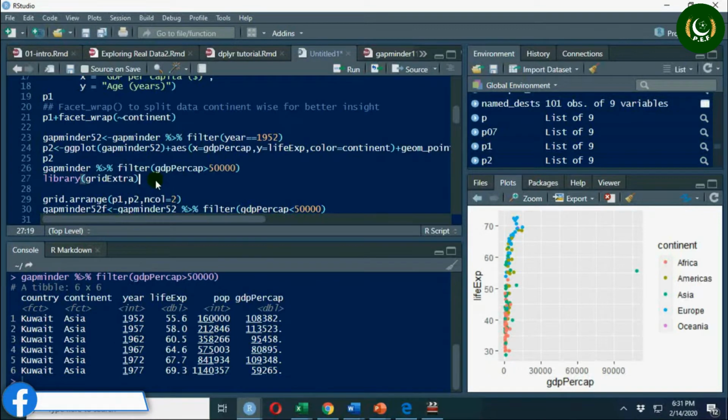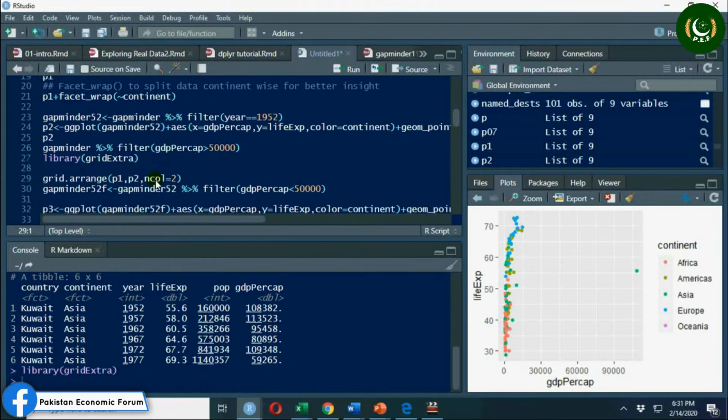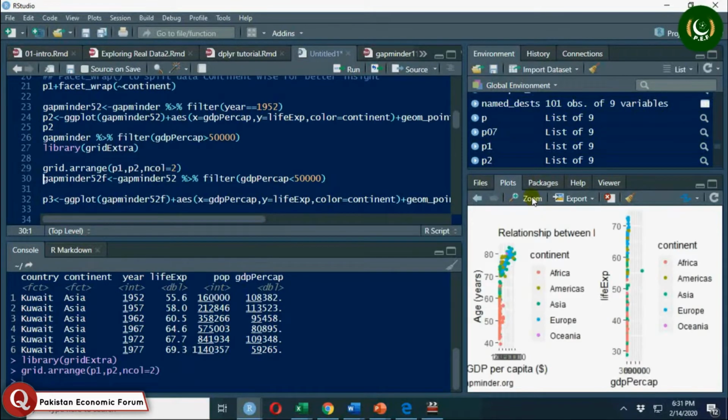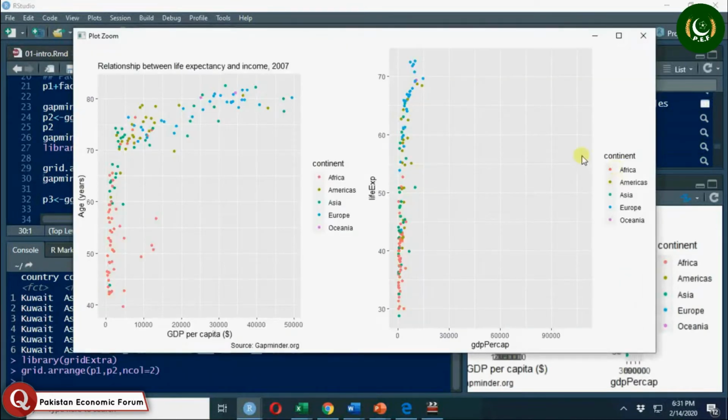You can install this package, gridExtra. Now we can arrange this data, and you can see a comparison between these two graphs, but due to this outlier. And secondly, don't confuse the things here. Your vertical axes are from 0 to 70, 80. Here you have this one on a different scale, so you should not confuse your comparison. Many a times people confuse, oh, these points are higher than this one. This is not the case.